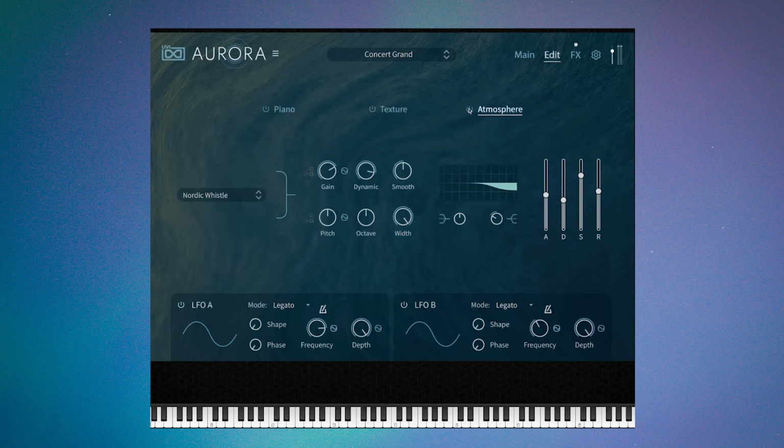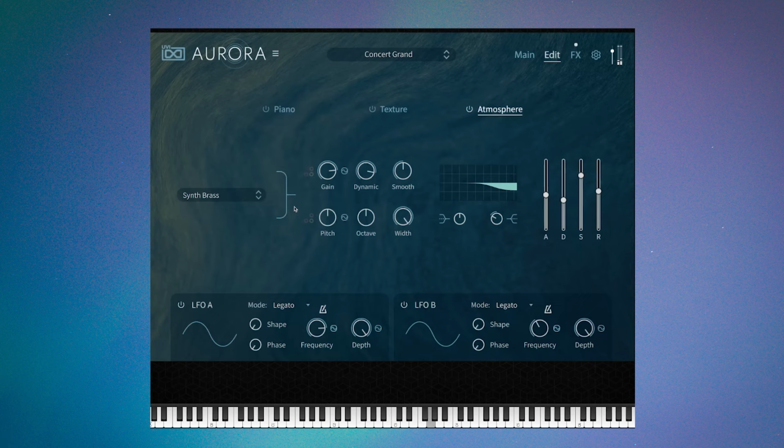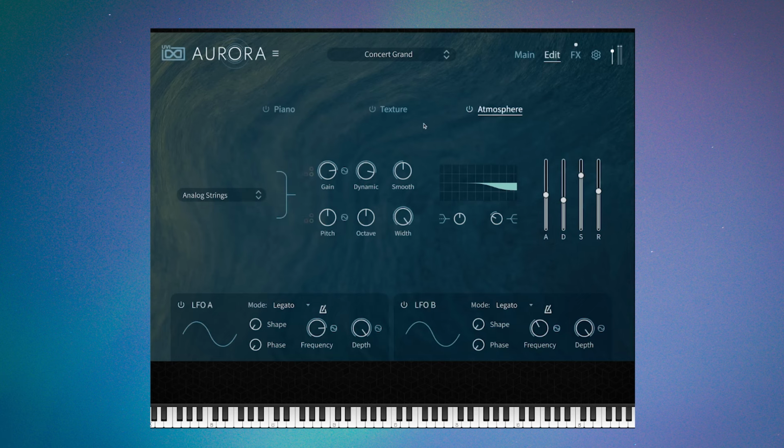Moving on to atmosphere, if we just enable atmosphere. This is like an instrument in itself really, because if I put synth brass on, you've got all these sources that sort of give something different to the sound. So UVI have really gone to town with this, because I'm not sure I've heard another instrument where you could play the atmosphere as an instrument in itself. It's sort of better combined, whereas these you can actually use in isolation. But if I put them with a piano, I'll turn the gain down again now.